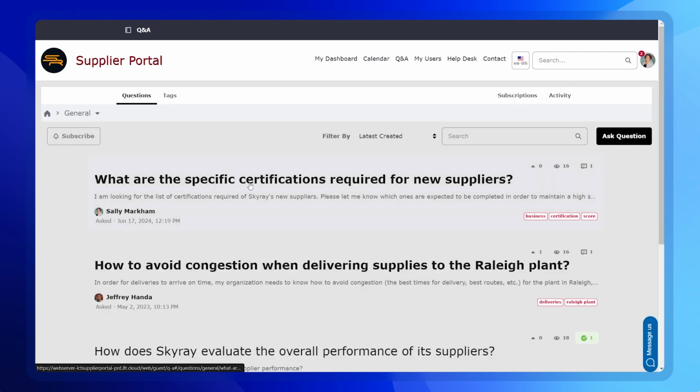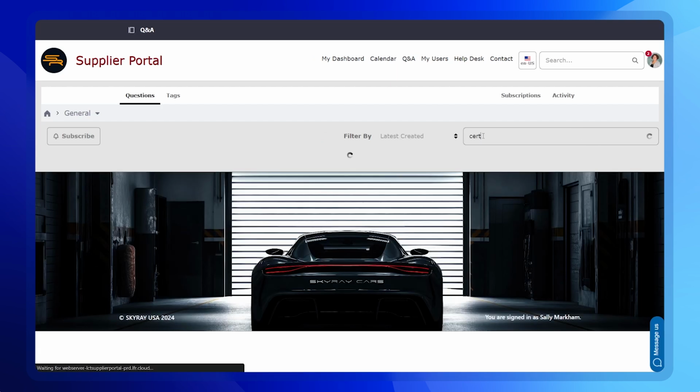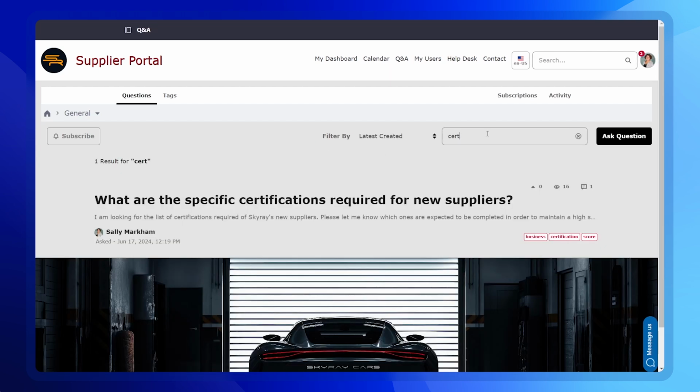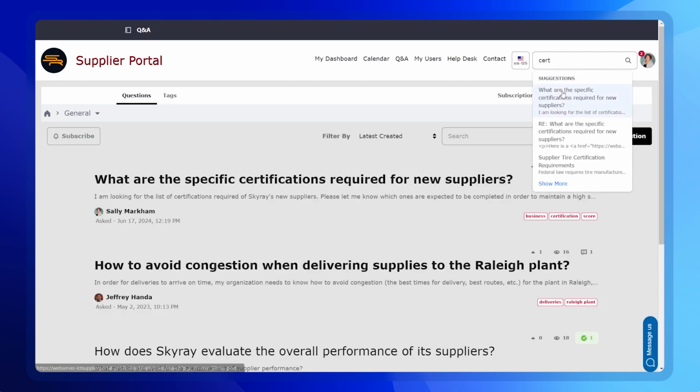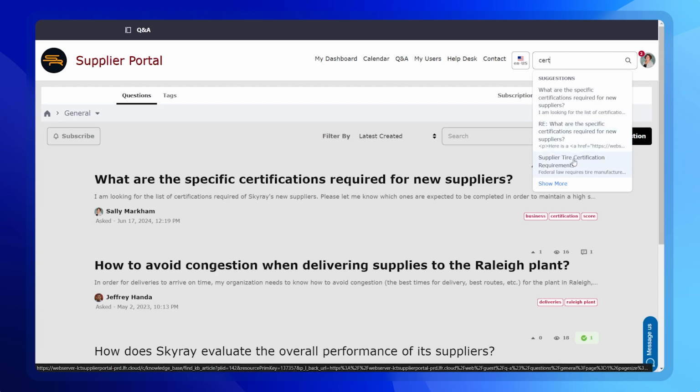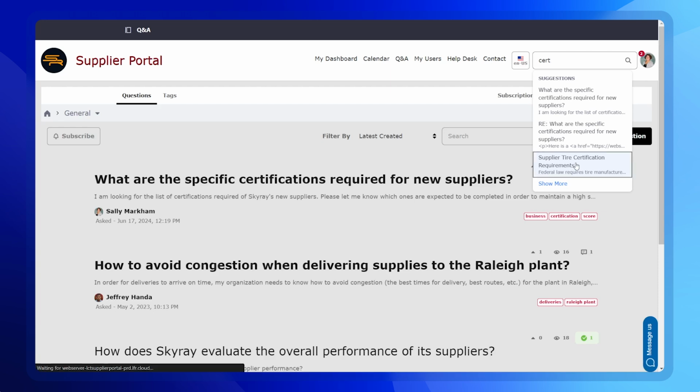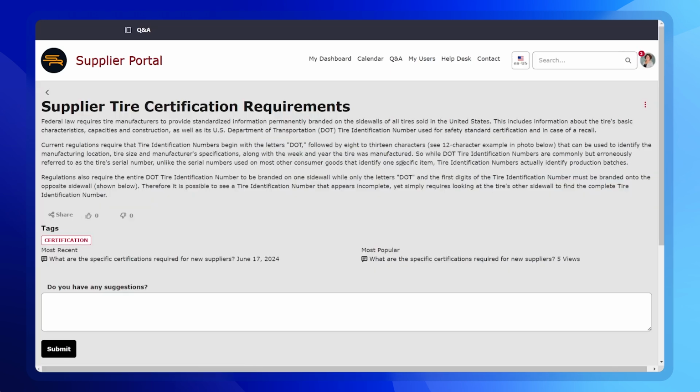Sally also has the ability to review the questions she and others on her team have submitted, as well as knowledge base articles. She can search within the questions themselves, or also across the site, using search-as-you-type functionality to expand the search to other areas of the site. As she types search keywords into the search bar, the query is processed by the search engine, and results are returned in a drop-down list. Each suggestion is a hyperlink to an asset within the Liferay site. Here she can view the knowledge base article that matches the search.